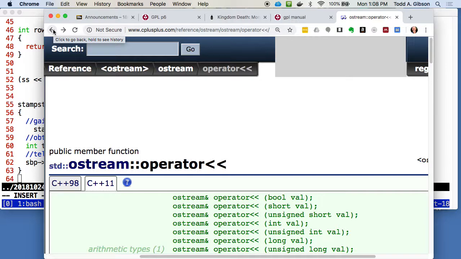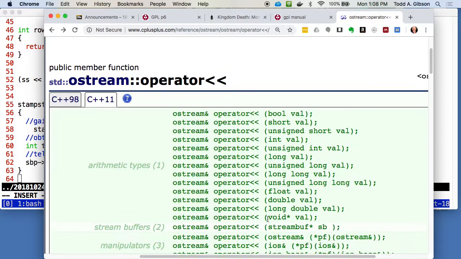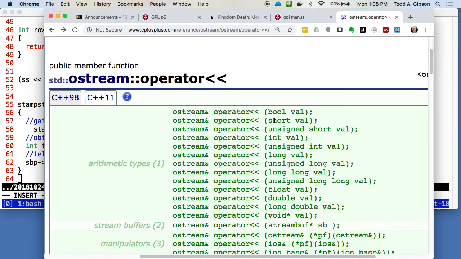So you are creating your own subclass of the stream buffer. You're calling it stamp buff, and it's managing an array of characters, and it's already got functions that will put things into that array. So these operators convert these various types into a sequence of characters, and then it's talking to your buffer through that pointer saying put, and at some point it's going to overflow, and then it'll call either overflow or sync, and then that's when your code kicks in.